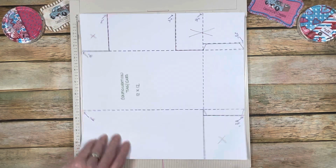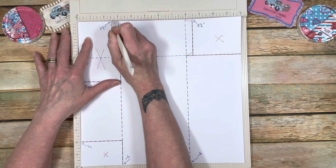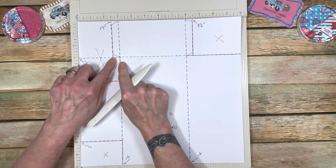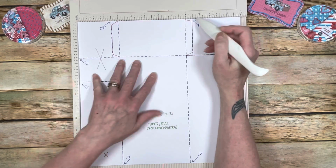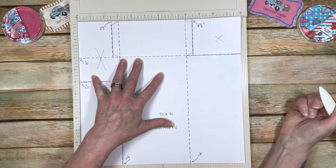And then what we're going to do is turn it again counterclockwise, and we're going to score at 2.5 only to the score line. What that's going to do is give us guidelines for cutting our tabs, which is going to create our pocket. And then you're going to go to 8.5 and do the same thing, only to that score line, okay?